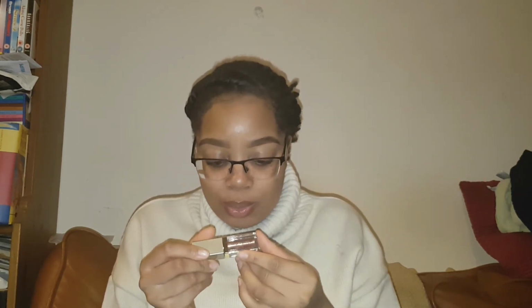Oh my gosh! And I got a Stila. I got a Stila Glitter Glow. Oh my goodness! Is this the same? Yeah, this is in Bronzed Belle. So you guys, if you don't know, I have these already, but I haven't got the shade in Bronzed Belle. This is super cool.